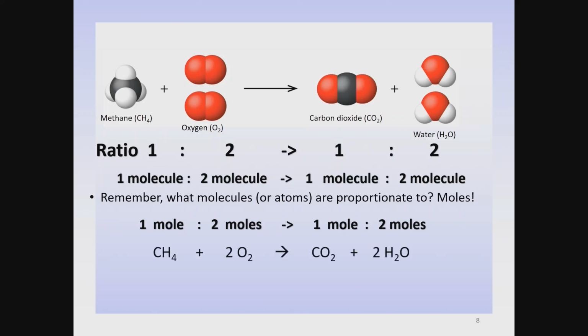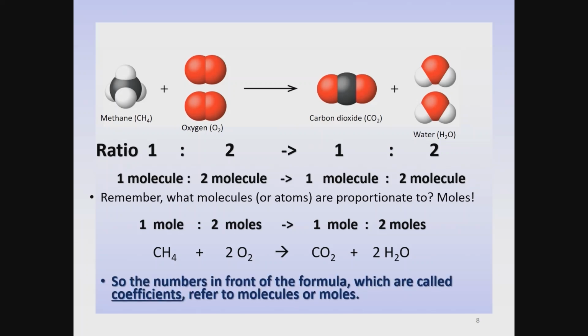And so what we can do now is write a final equation using formulas. And note what I've done. I've indicated the mole ratios with the coefficients. And so the reason why you don't see a coefficient in front of methane, which is CH4, if you don't see a coefficient there, assume the coefficient is 1. So there's really a 1 there. Also, beside carbon dioxide, there's really 1 there. Okay. And so the coefficients, you can see, are a reference to either the mole proportions of these molecules or the molecule proportions of the molecules.